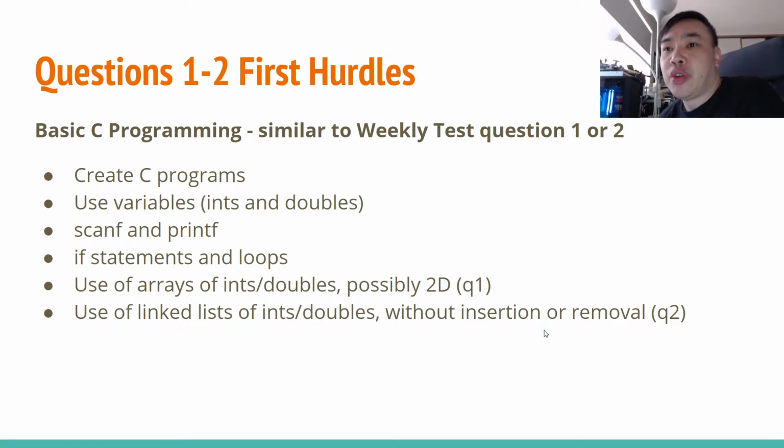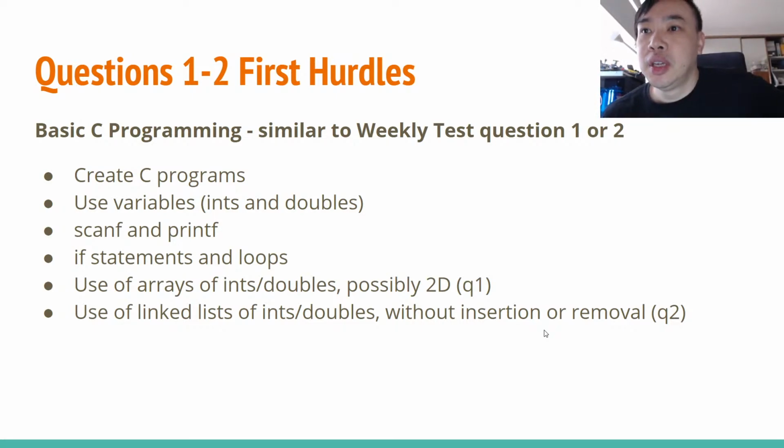Rosie's asking, how do you recommend we study for the final exam? I've actually got some notes about that later, but I reckon what you want to do is look at all of the pieces of content for the course and get a vague covering, at least, of all of them, or if you're quite confident, get a comprehensive covering of all of those things. So review the entire course and go through and redo or do new versions of lab and weekly test questions for each of those topics, so that you think that you've got a good covering of lots of topics.